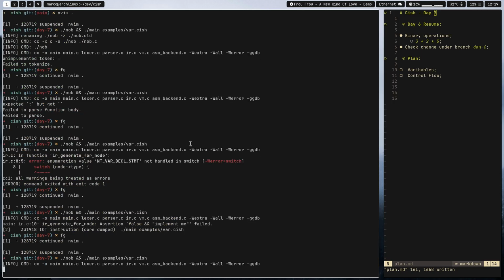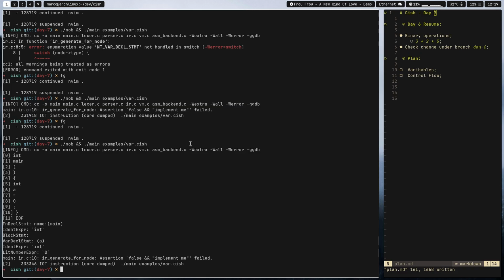One in here, let's see. Yeah, that's it. So variable decl statement A with identifier expression for the type, which is int, and with number expression for the decl. I need to make it prettier, but it's working.